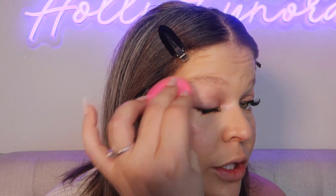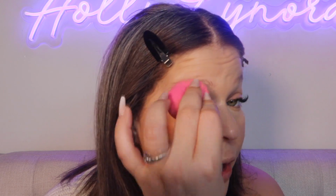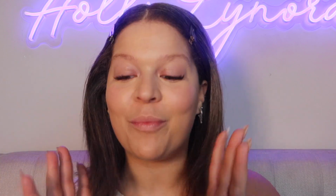Okay, anyway, I'll take the excess that the beauty blender picked up and I'll push that onto my lids to create a makeshift eyeshadow primer. And it's also going to lessen the appearance of pink or blue veins, all that human stuff. Okay, so now we are back to basics. We're kind of at square one again. We just look better than square one beforehand.